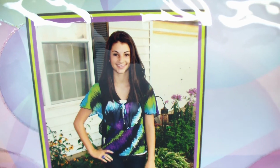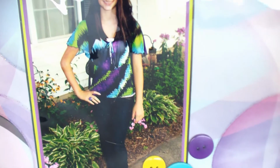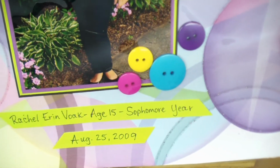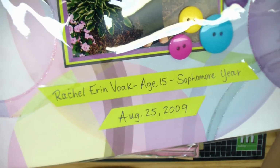That page still isn't bad, but this is pattern paper. I'm like, how am I going to use this? And then I saw the top she was wearing, and I was like, perfect. But there's Rachel. She was 15. That was her first day as a sophomore? Freshman. Sophomore, I guess. And again, buttons, colorful buttons. And I would often do journaling strips like this and just write on those.